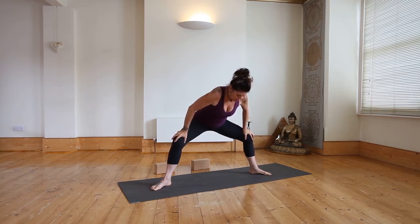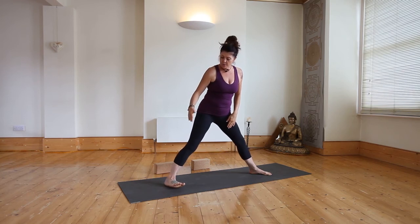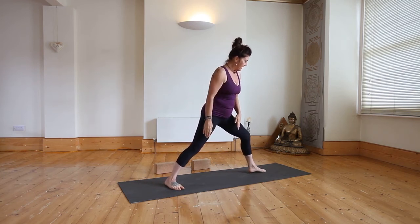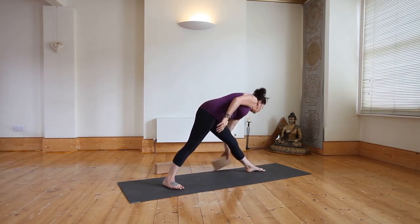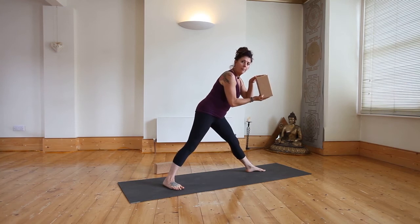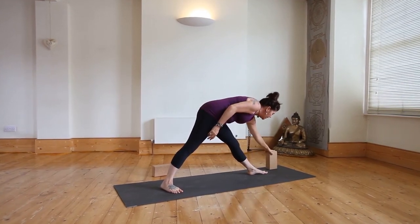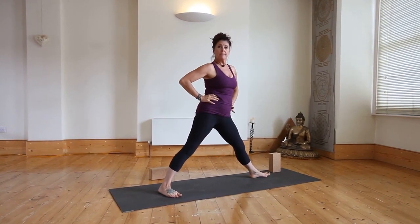And then inhale, straightening through both legs. Turn the right toes in, so they're almost on a 45 degree angle going towards the back. And turn the left toes out. You want to grab hold of your block now and put it all the way upright, just beyond your left foot, but slightly out to the side. Let's start with the hands on the hips.